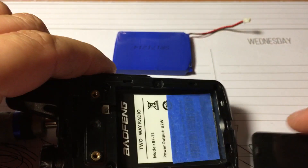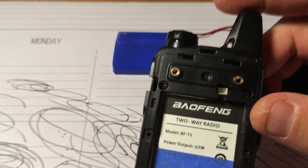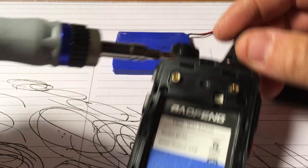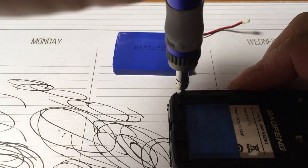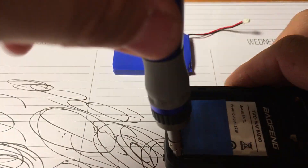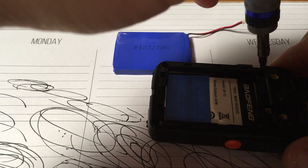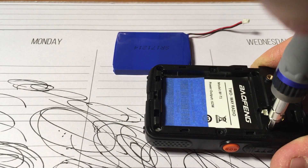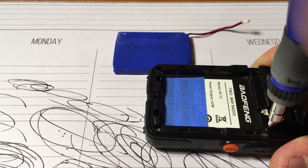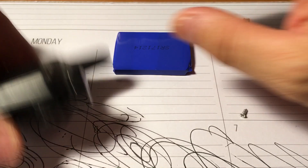So with the back off, you got four screws — one here, here, here, and there. We're gonna take these off. I took this apart the other day and I noticed something that could possibly cause my problem, because it doesn't want to come on. If you sit here and play with the little white connector that the battery plugs into, sometimes you're lucky enough to get it to work.